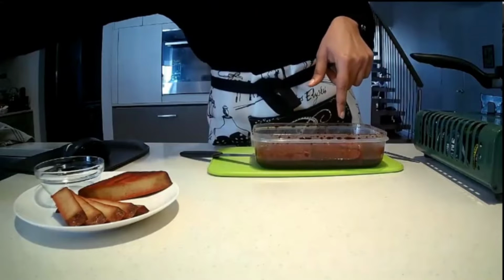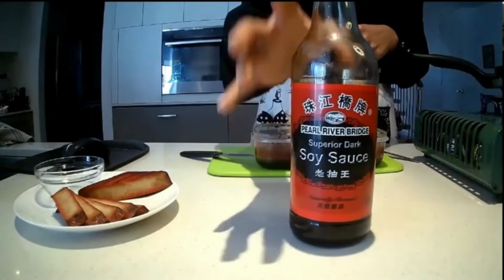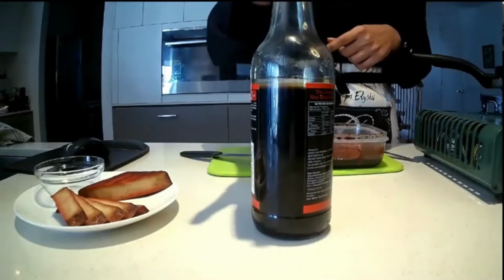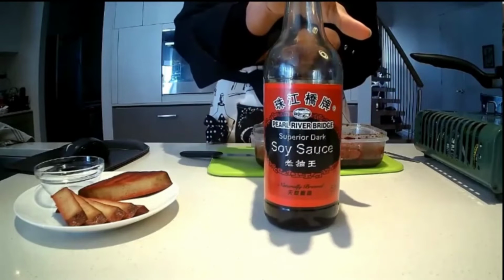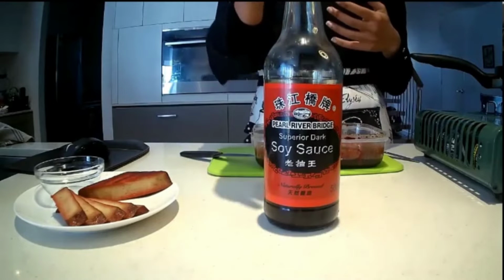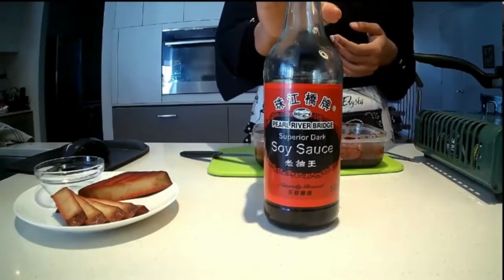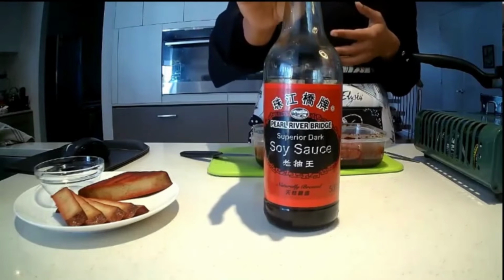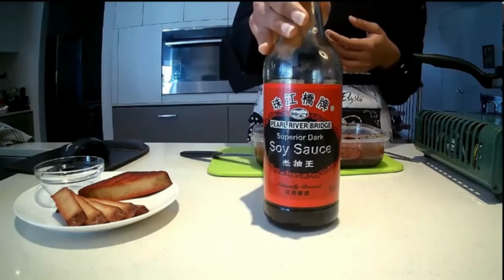The next thing I've got in there is dark soy sauce. Now, just to be clear, I'm talking about dark soy sauce, as in not ketchup mayonnaise, which we will be using, but to a different measurement. Here we're using dark soy sauce. If you don't have dark soy sauce, you can use regular soy sauce. The idea of using dark soy sauce, which is typically used in cooking, not so much marinades, is that I want to create that color on the outside of the tofu, so I want to get as intense a color as possible from the dark soy sauce. That's why we're going with dark as opposed to light or regular. Again, use regular if you don't have dark, but if you do, that's definitely going to take it up a level. So we're doing 2 tablespoons of that.